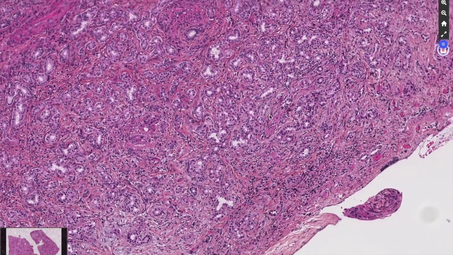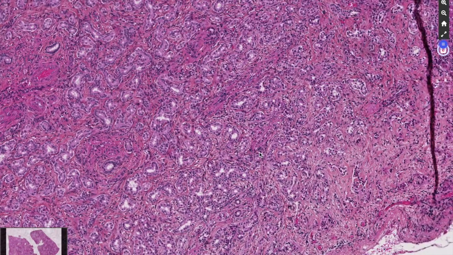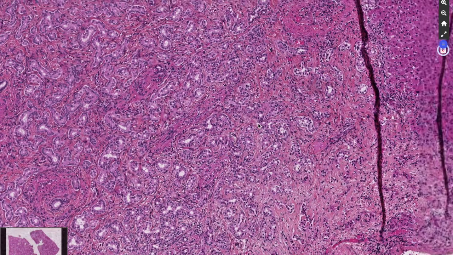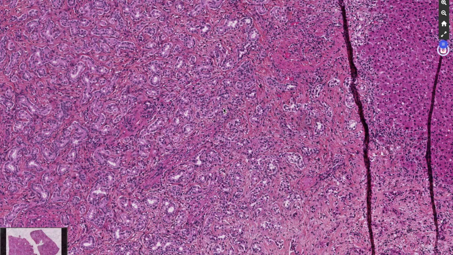The main differential, of course, is metastasis from adenocarcinoma. It can be tricky on frozen section, and I will include in the upcoming seminars some frozen sections of metastasis or bile duct adenoma. And also another differential diagnosis is bile duct hamartoma, which are called also von Meyenburg complexes. And the appearance is not quite the same. In a hamartoma, the bile ducts are more dilated. You can see some bile plugs, and the stroma also is more fibrous, more dense.